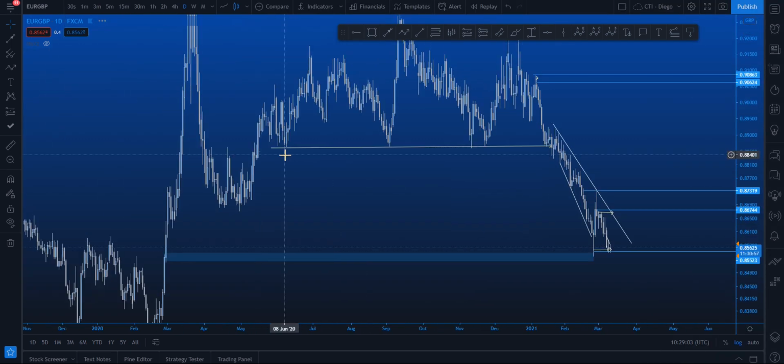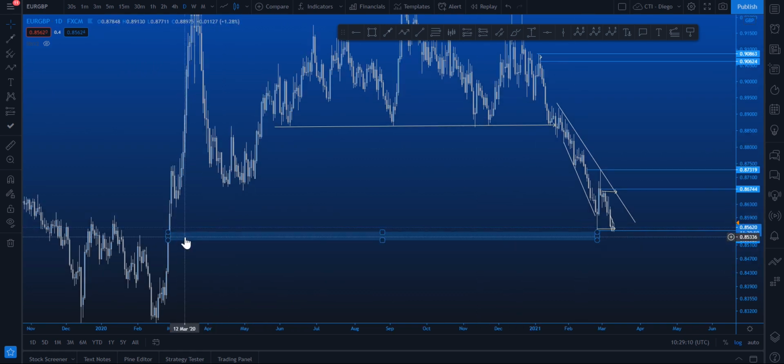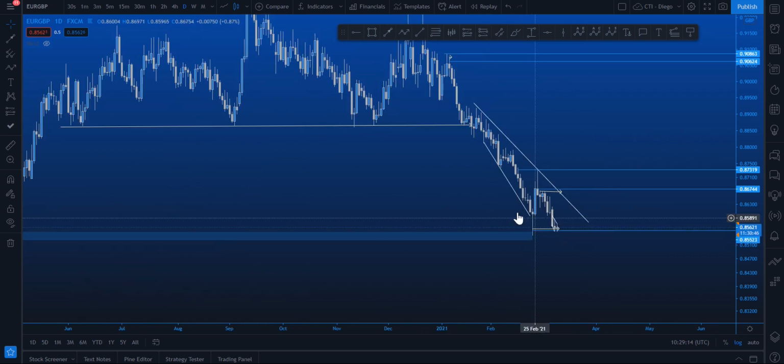we can see that these equal lows have been stopped out. This swing low has been stopped out, and this level of liquidity on the smaller time frame has been tapped, hence why there was a sharp spike to the upside.